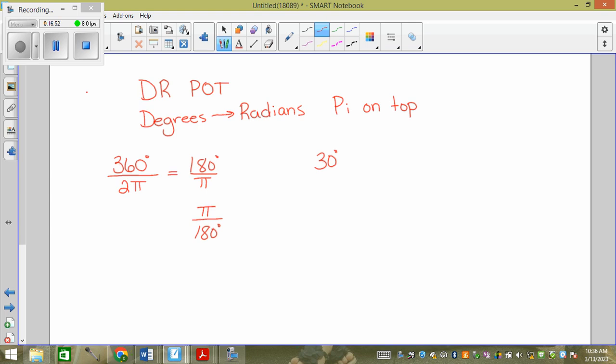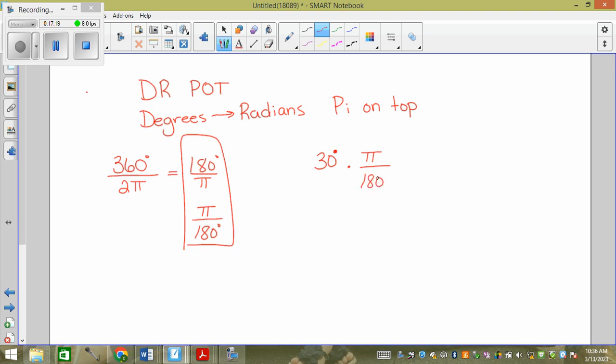Okay? So if I want to convert to radians, I know I need to get this degree symbol to go away. And I know that I'm either multiplying by 180 over pi or pi over 180. Correct? I need the degree symbol to go away. If I multiply by 180 over pi, I'm getting a degree times a degree. Degree squared? I'm not even sure what would happen when you do that. So that's why you multiply by pi on top, because we're going to multiply by pi over 180.